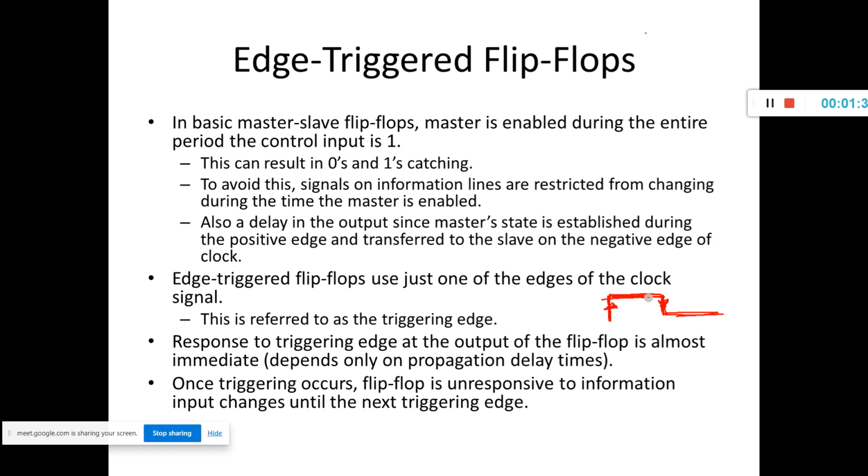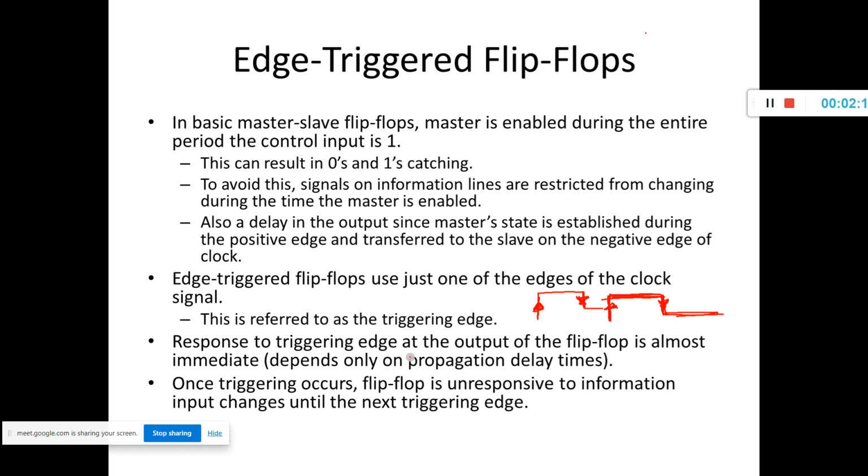With respect to pulse triggered, we talk about the master-slave flip-flops. Whereas for edge triggered, we talk about the positive going edge and the negative going edge. So positive going is this, negative going edge is this. The output responds only on the positive going edge if it is a positive edge triggered flip-flop. The output responds only on the negative edge if it is a negative edge triggered flip-flop. In edge triggered flip-flops, we have two types: positive edge triggered and negative edge triggered.